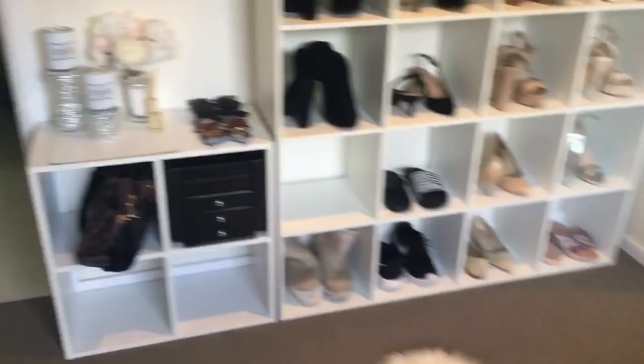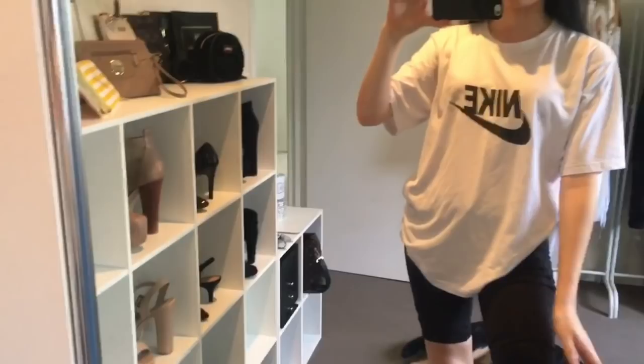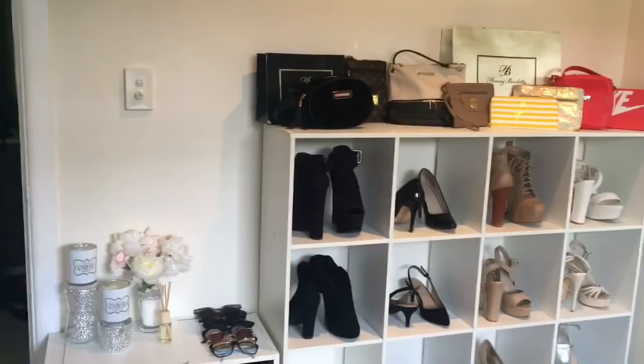Today's outfit is literally just James's Nike t-shirt, some leggings pulled up since I don't have the shorter ones yet, and my Nike slides — if I'm not in heels, I'm in my slides, there's no in-between shoe for me. That's basically it. I hope you guys enjoyed seeing my closet and my walk-in. I'm constantly changing it around and changing what I like, so probably next time I do one it'll be different.